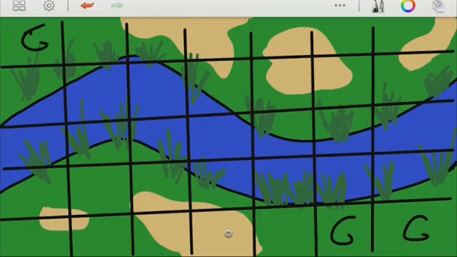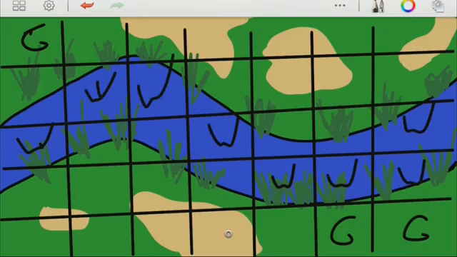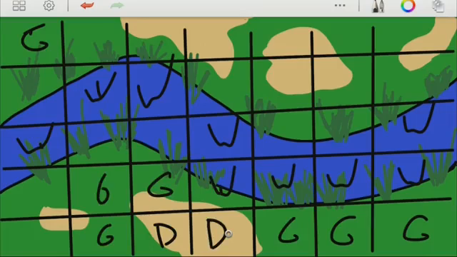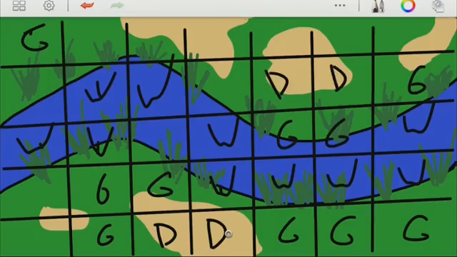These mixed pixels can be assigned values by a couple of different rules. We can either assign by the majority value or by what value is in the center of the pixel. In this case, I'm going to approximate assigning values by majority and write in G for grass, D for dirt, W for water, based on what I think it looks like the value would be. When we're done, what we would have is cells with single colors representing their uniform values. Our raster would most likely be stored with integer values like 1, 2, 3, coding for these different land cover types, but here I've represented them with the letters instead.